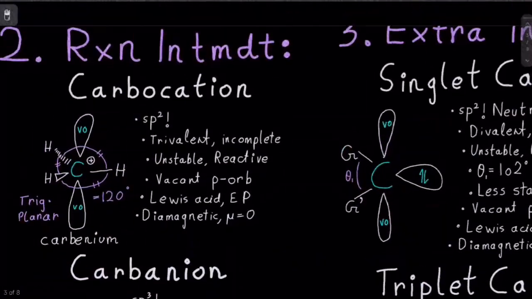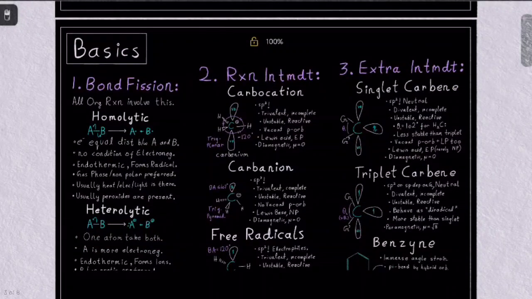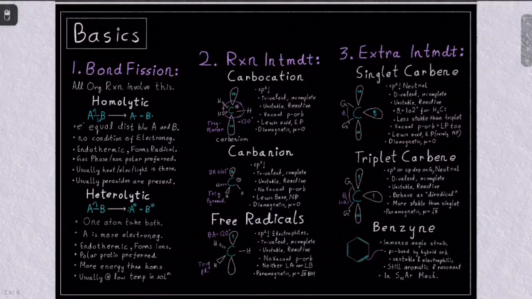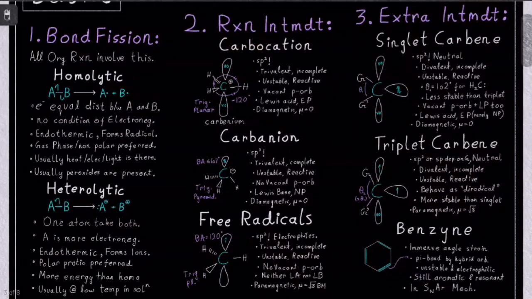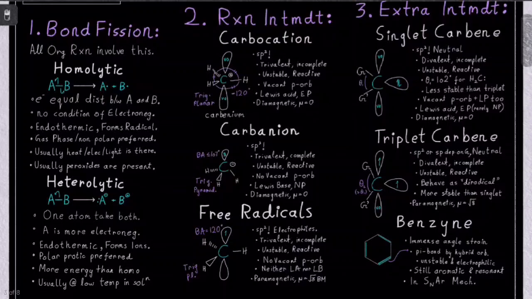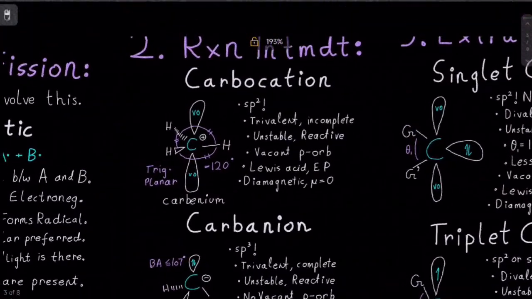Okay. Now let's learn about reaction intermediates. These are the species which may show up in between the steps of a reaction. They can never be the initial reactant, nor can they be the final product. But they may show up in between of the reaction, and learning about these helps us understand how the reaction has taken place and, to an extent, predict the products of the reaction.